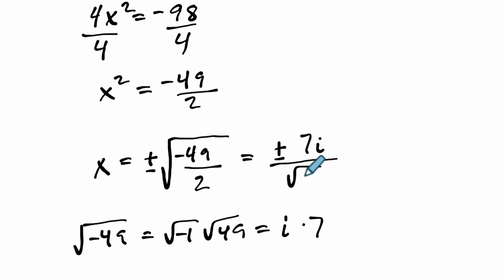But we can't break down the square root of 2 any further. And we don't leave square roots in denominators as a custom. And I'm not really sure of the further reason than that. But it's called rationalizing the denominator. If you know the reason, please let me know. So that's going to be plus or minus 7i times the square root of 2.